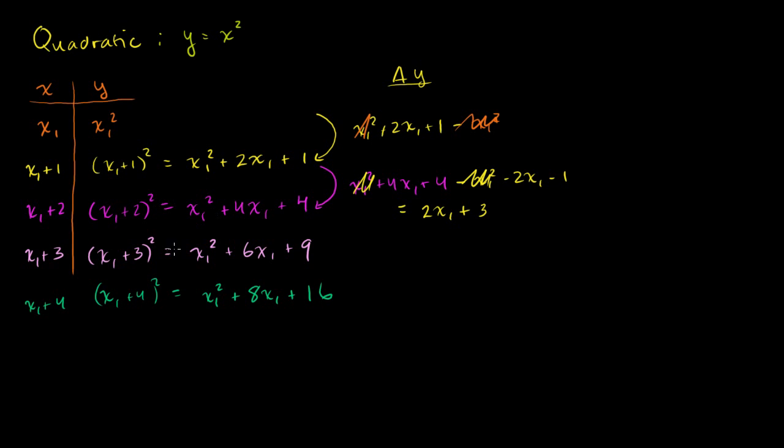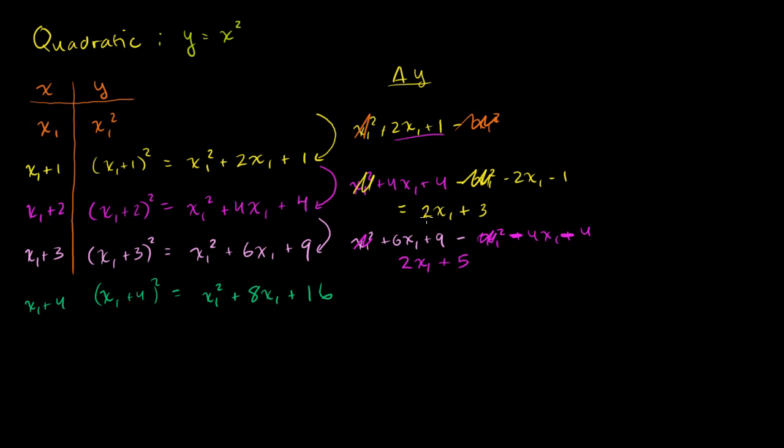When I go from this y value to that y value, change in y is going to be x1 squared plus 6x1 plus 9 minus this guy over here, x1 squared plus 4x1 plus 4. These cancel out. And sorry, I have to distribute the negative sign. I'm subtracting this whole thing. Put a minus there and a minus negative sign there. 6x1 minus 4x1, that is 2x1. And then I have 9 minus 4, so plus 5.